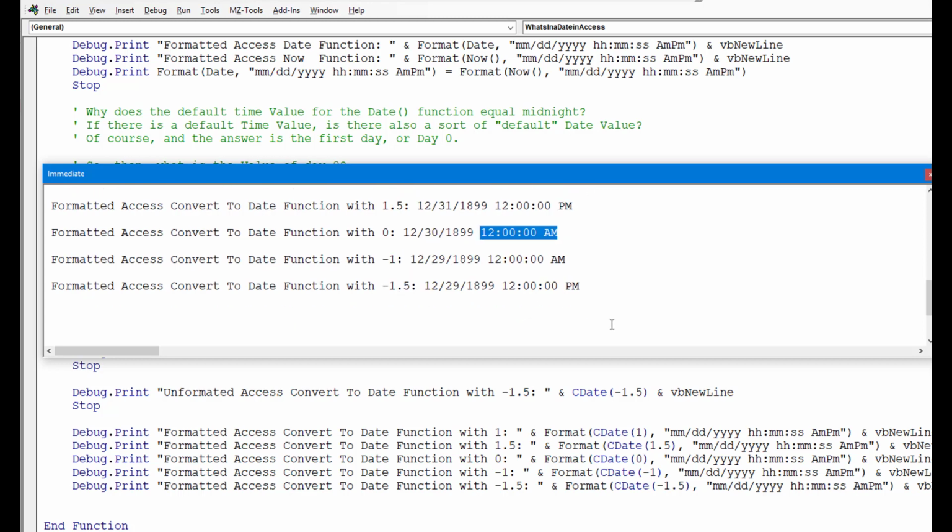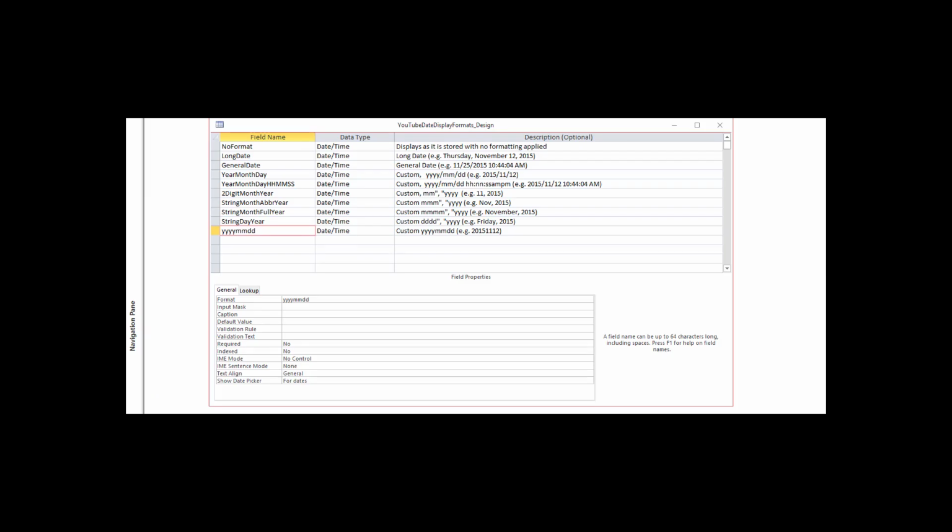At this point, I think we have established a baseline for which we can compare other ways to use the format property to force different displays of dates. Okay, now we have taken a look at how Access actually stores dates internally as a date component with a time component.